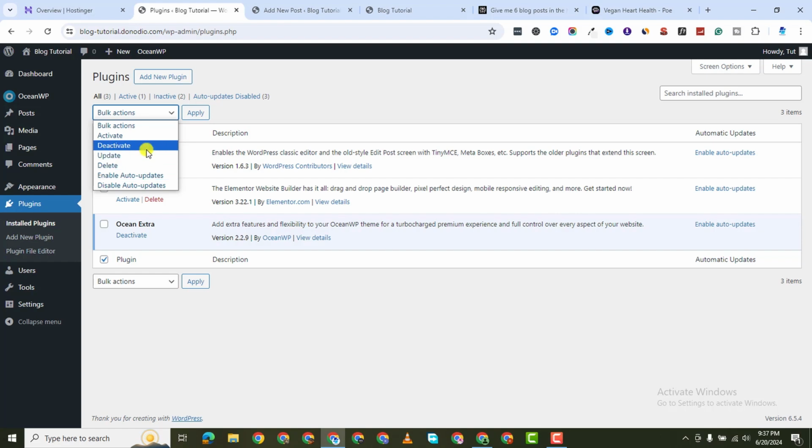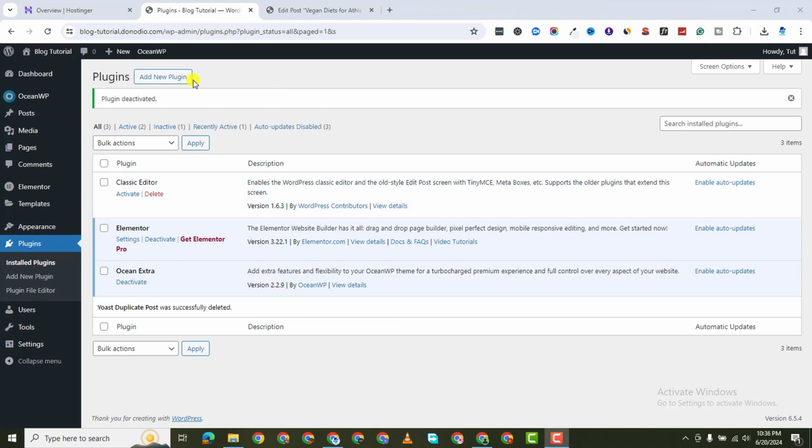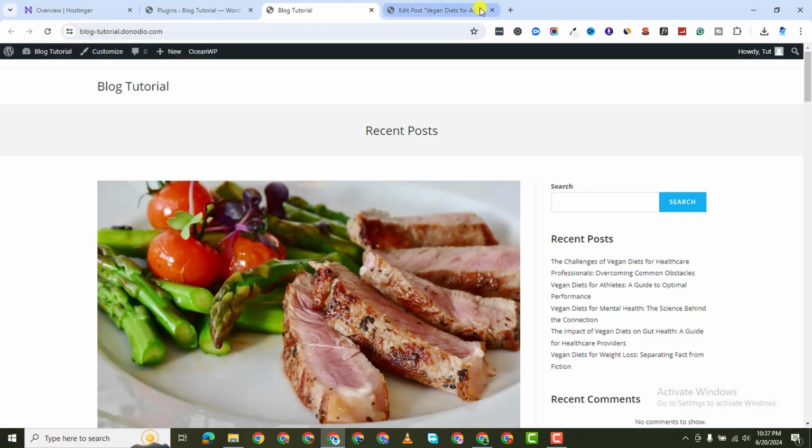So let's activate both of these. And now let's continue. Having installed these plugins, let us go to the front end of our website and begin to build. So let's look at what the website looks like right now.